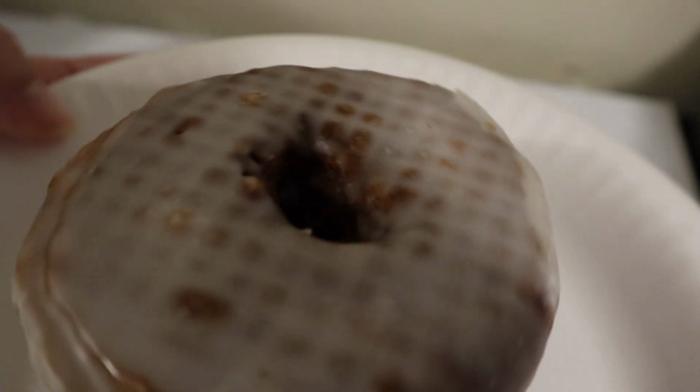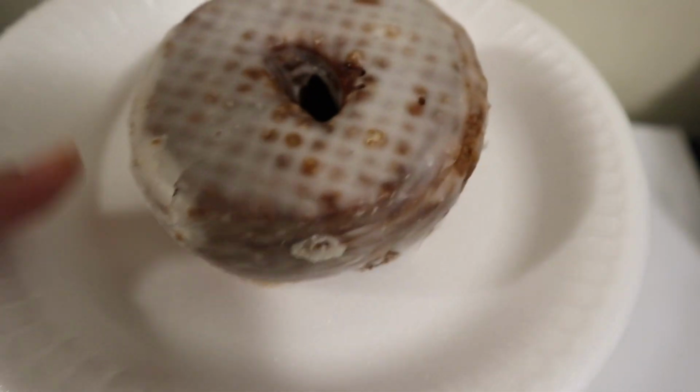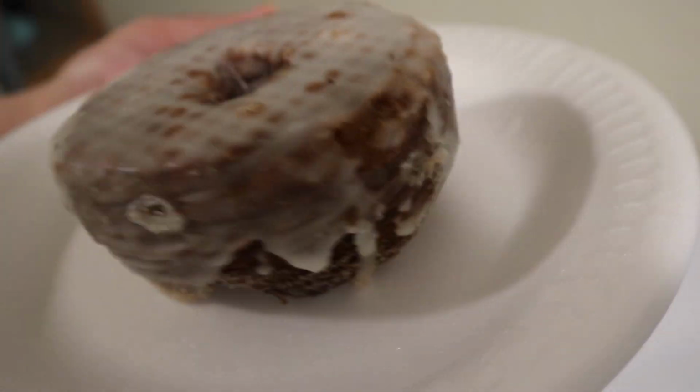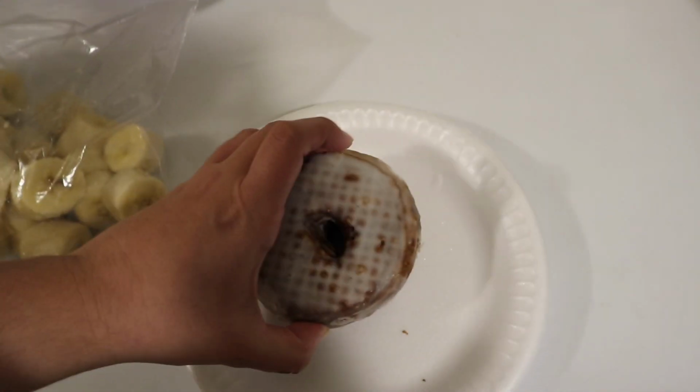It is so good. If you have never had a crow donut, you go get yourself one because they are delicious. Sorry for the moving plate. It's layers and layers and layers, and it has glaze. It also has like sugar and like cinnamon. Yeah, look at that. It's so good.